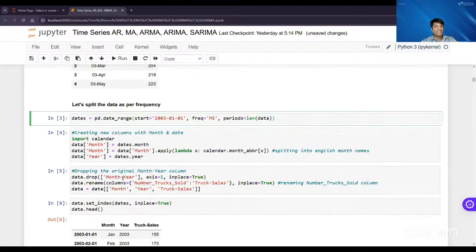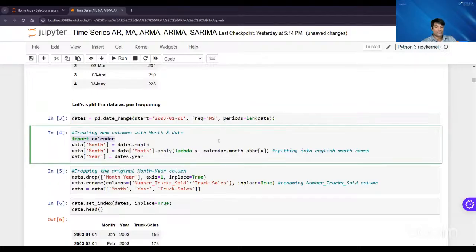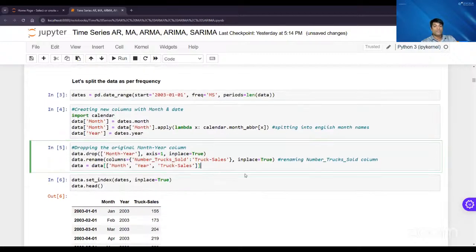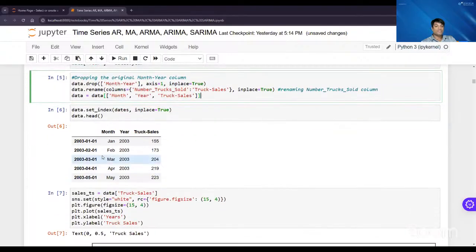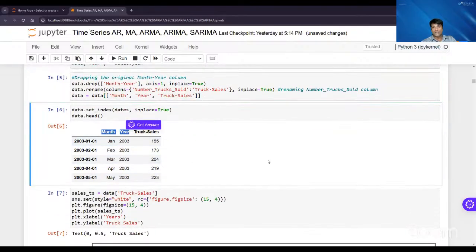So here you can see that we are importing the month part, the year part, and then the day part as well. We are importing the calendar to build all these things, in such a way that we segregate the month and year part.